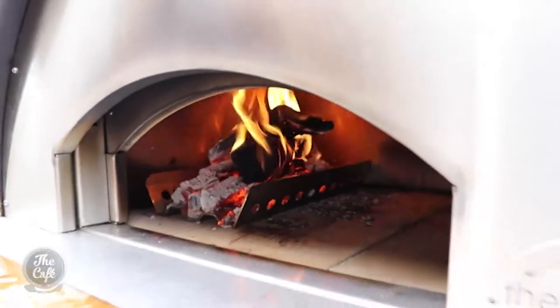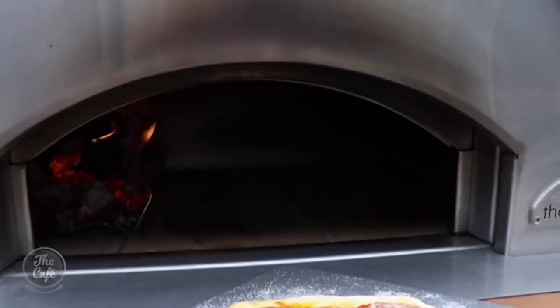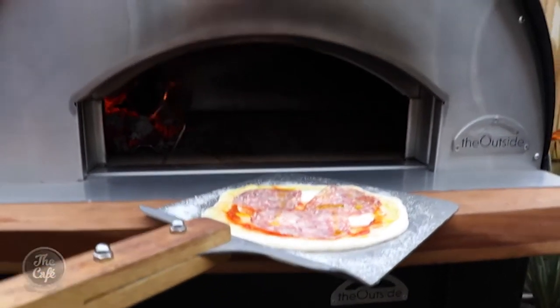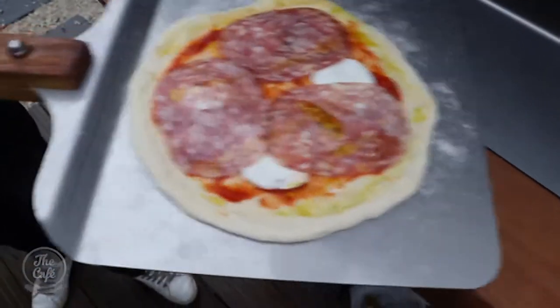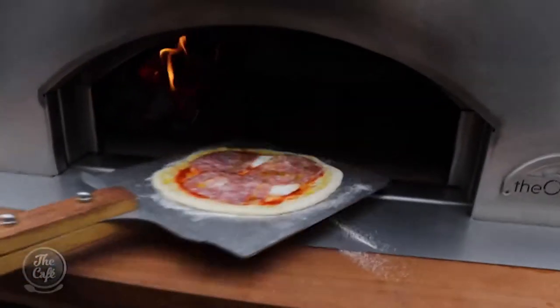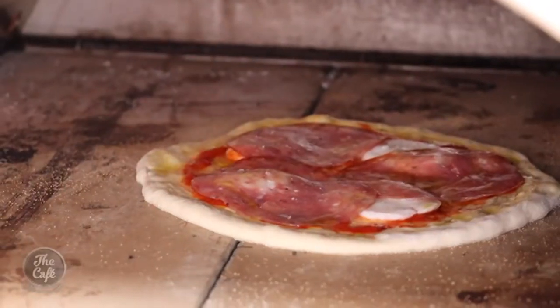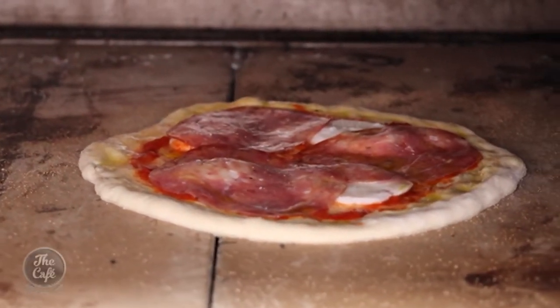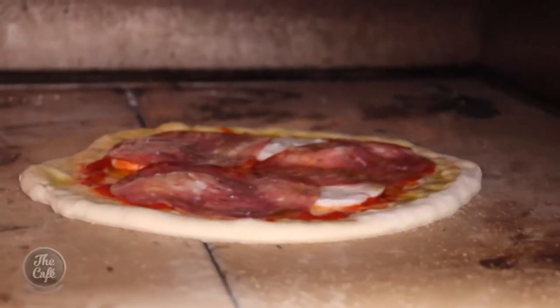The oven's really hot, we've got the fire over there. I've checked the tiles — we did a little tester before so we know where the hottest part of the oven is. I'm going to start the pizza off in that backside corner to get the pizza set, and then move it towards the flame to get some char on it. See the semolina here — this is why we put it on — we can shake it and the dough comes right off. Pop it in, see where you want it, and just pull it back to get it in there.